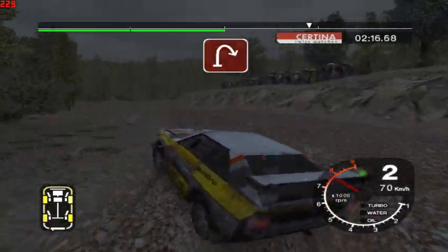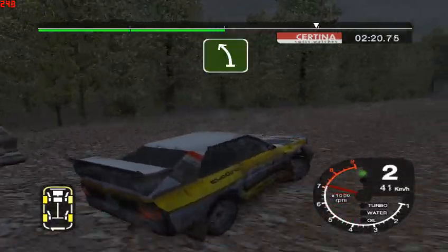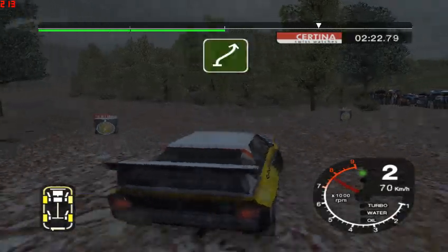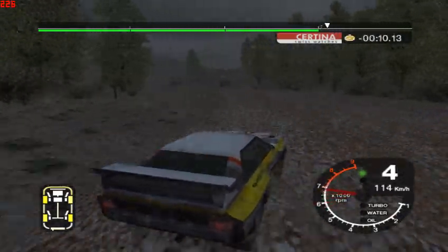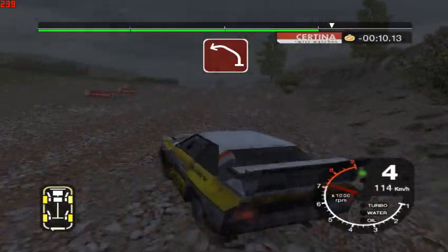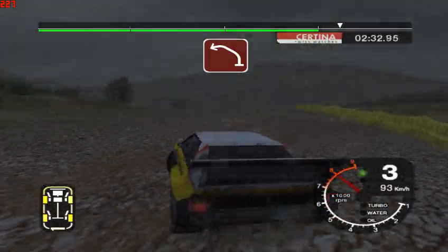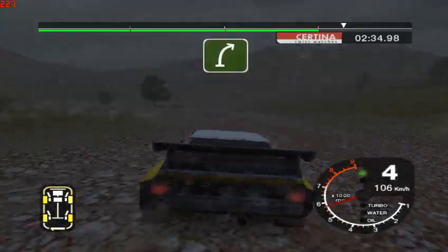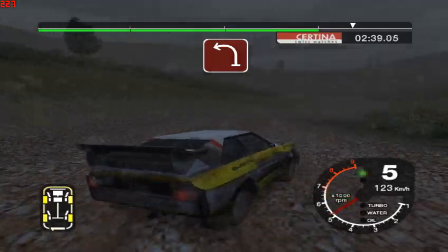Into open hairpin right. And 6 left split, 30. 6 right keep in, 30, 6 left over crest. Straight 30, long 6 left over crest, and crest into 3 left. 30, long 6 right. 30, 3 left.